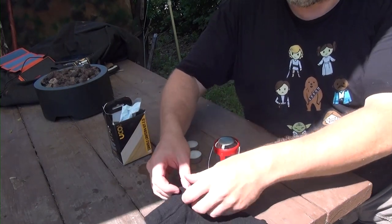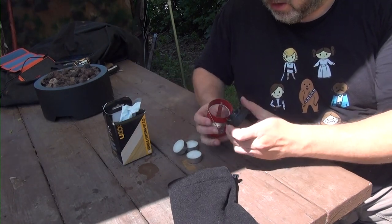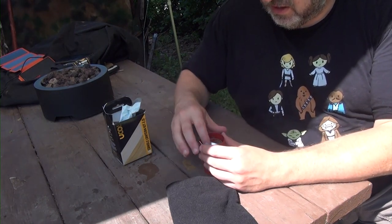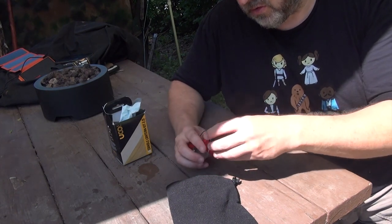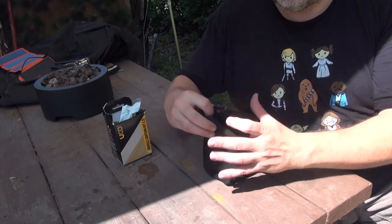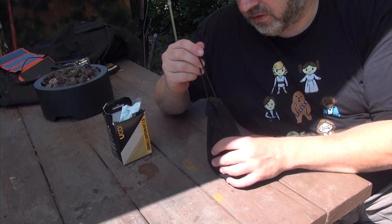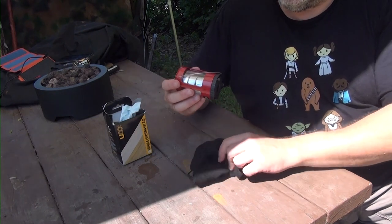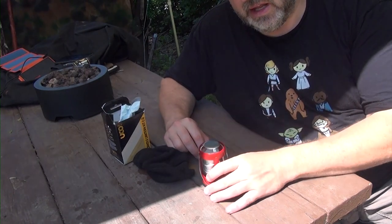I always like checking out other people's videos on these. I'm going to pack it up so we can see what the whole thing looks like in the bag. You could tuck away extra candles inside to make it even more compact. You could probably fit a small mini Bic in there too — I like to keep some kind of lighting source with anything that needs one, even if I'm carrying another lighter or a ferro rod. It packs down pretty small and you've got at least a weekend's worth of light.